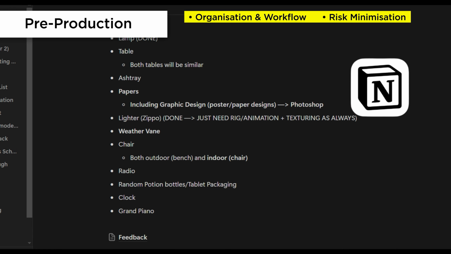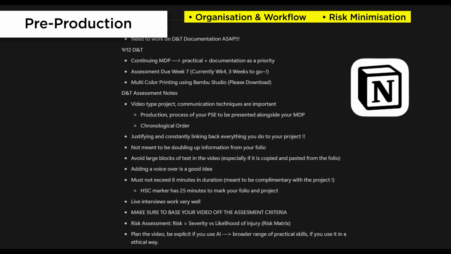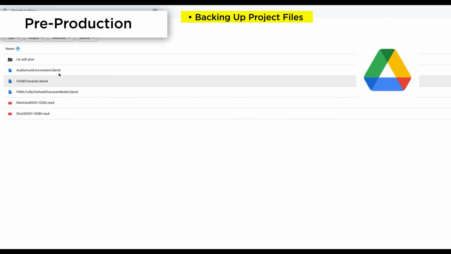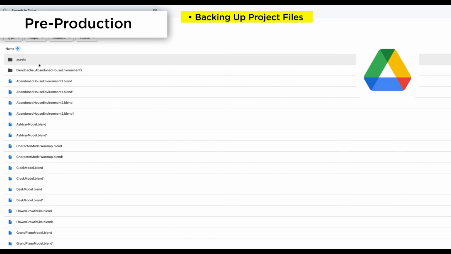I then created a list of props using Notion, where I also set goals and deadlines throughout the lifespan of my project. I also made sure to back up and organize my files and images using Google Drive, which not only allowed me to use them across multiple devices, but also reduced the risk of data loss.